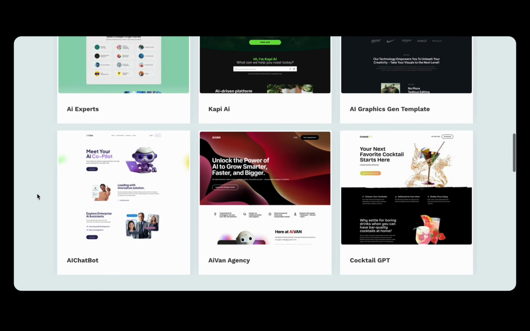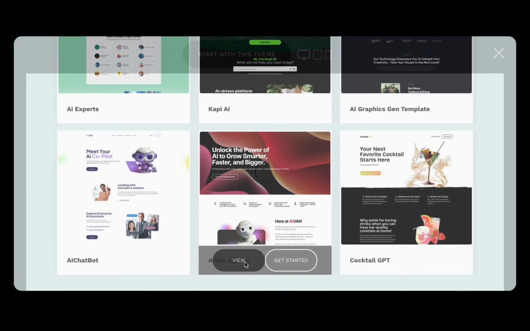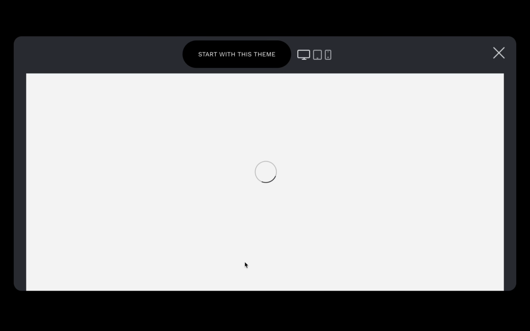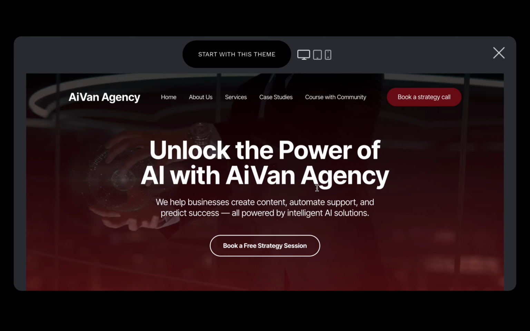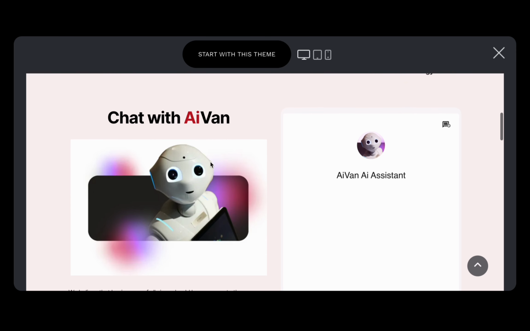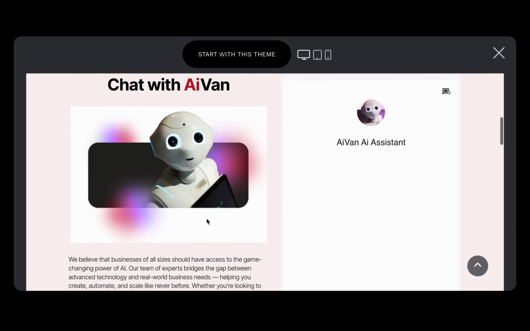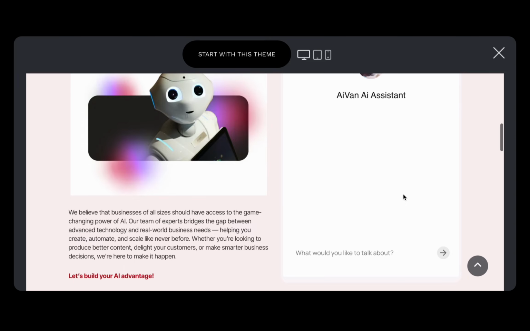And one of the templates here is called Ivan Agency. If you view this, it's an AI agency focusing on creating different solutions. So we have chat, like what I taught you today, and this is an example of an embedded chat.